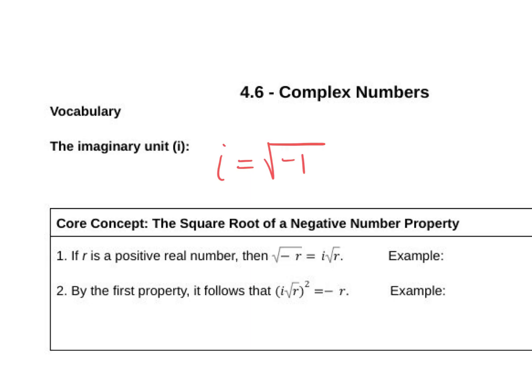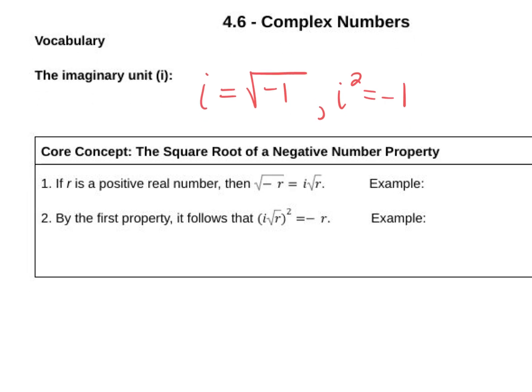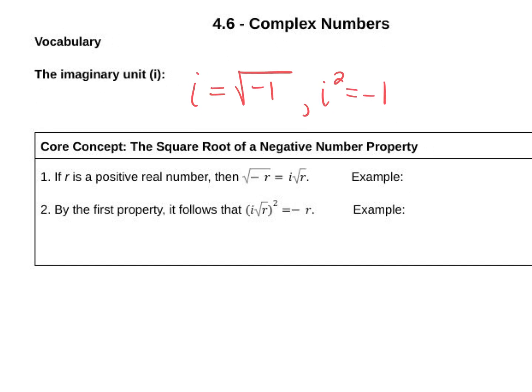This also means that i squared is the same as -1. So if we wanted to get rid of the square root, we square both sides. Okay? So either one of those are definitions. That's what it means. Okay, so the way it works, if we have, for example, the square root of -25, you can kind of view it any number of ways, okay?